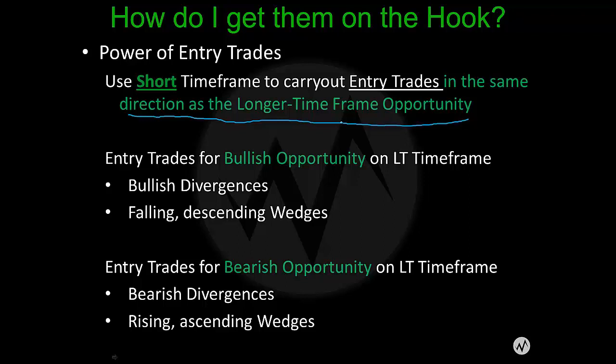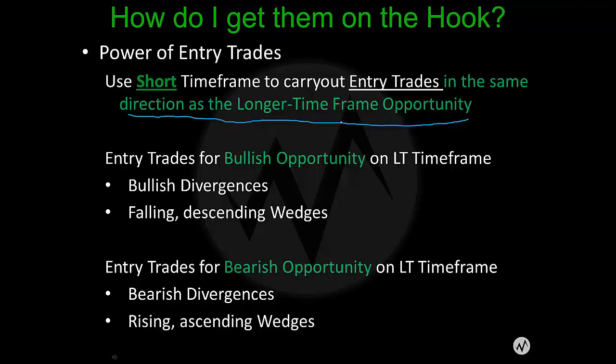What you are doing, and this is most important, you are using the short-term time frame to do entry trades in the direction of where you see the longer time frame opportunity is. Entry trades for bullish opportunities on long-term time frames. If you are bullish and you think the market's going to move higher, what you are looking for are entry trades that are bullish divergences or potentially falling or descending wedges.